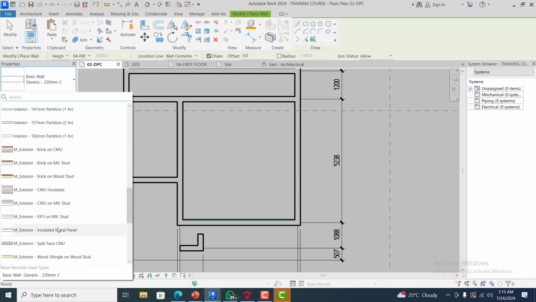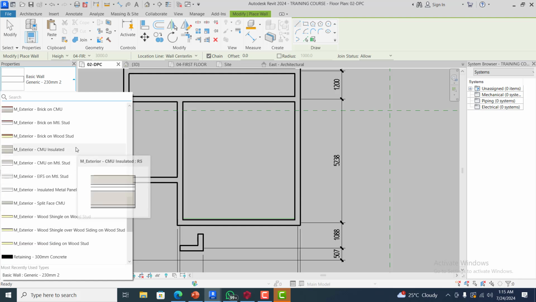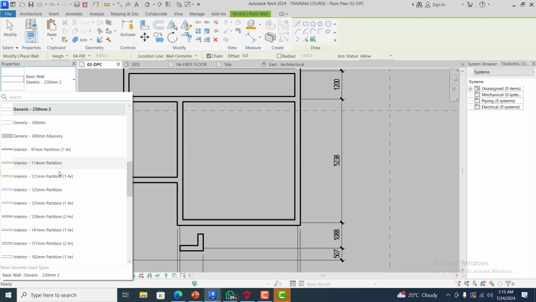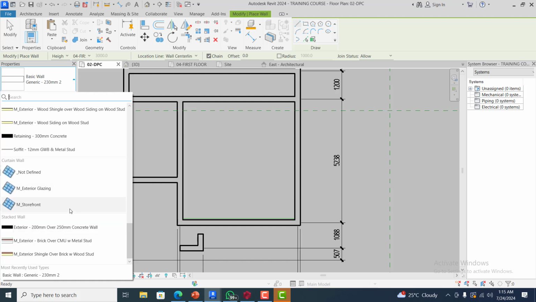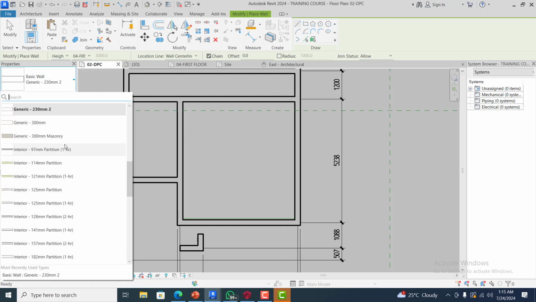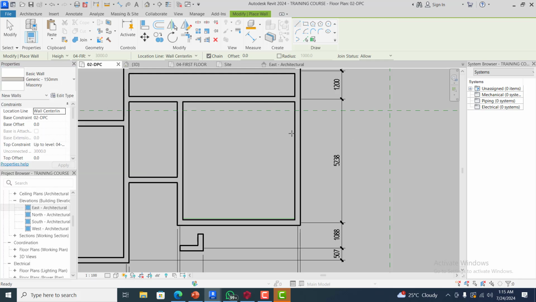Let me look for a 150 wall. I'm just going to place it anywhere here.